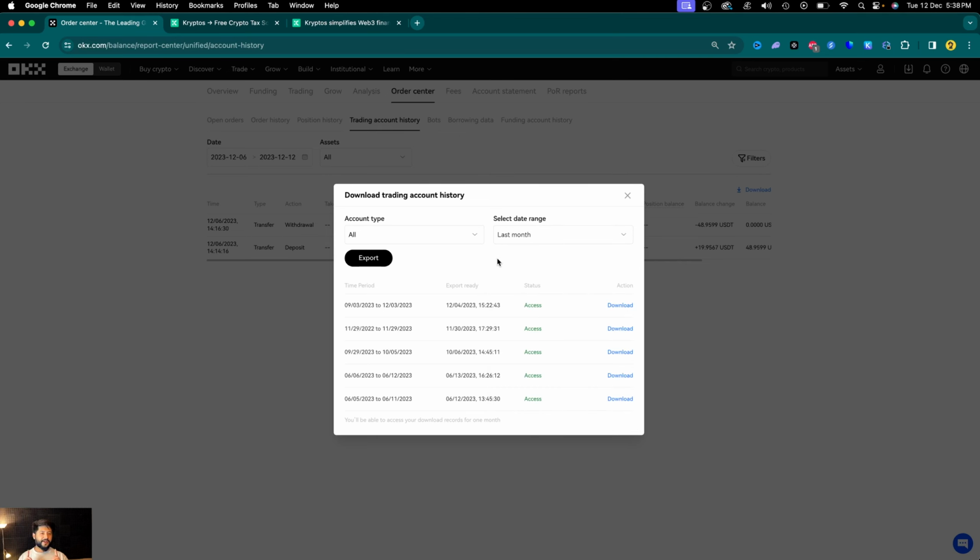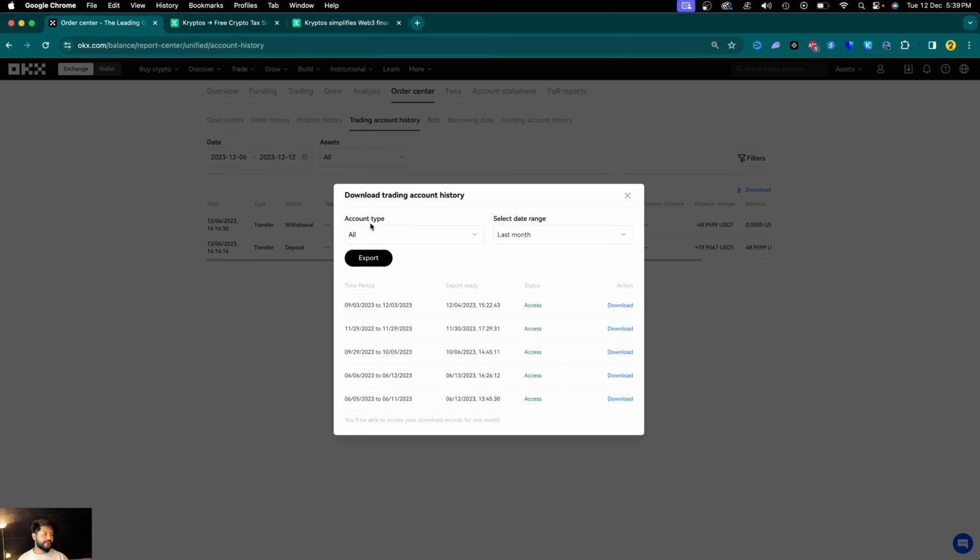A very important thing to keep in mind is the fact that if you want a comprehensive tax report for all of your trading activity, you have to export your entire OKX trading history from your OKX account. Now that might require you to export multiple CSV files because OKX restricts trading data to one single year per CSV file. But if you have any doubts or any queries, let us know down in the comment section. We will be more than happy to help you out.